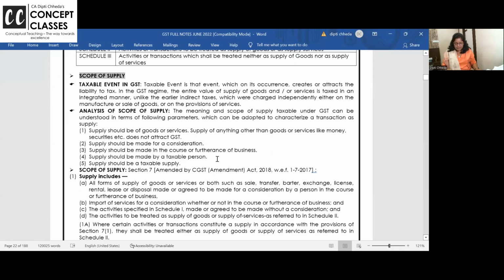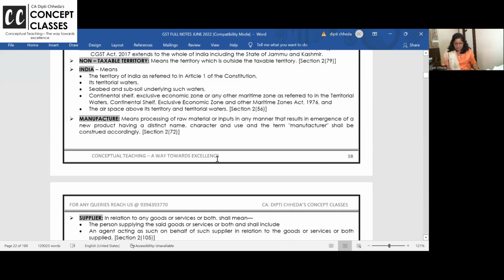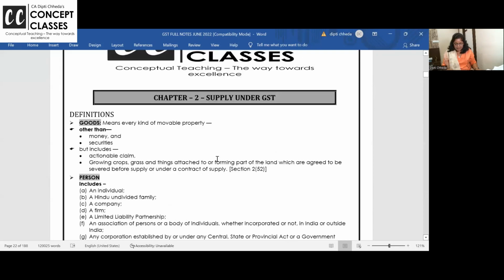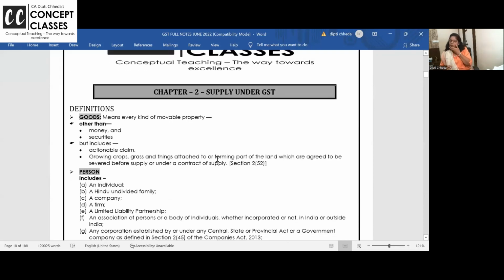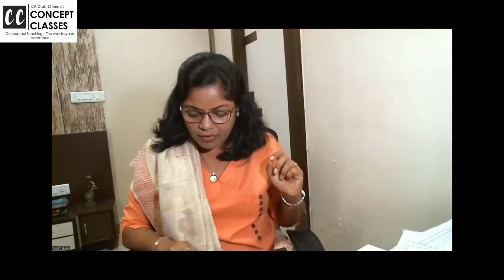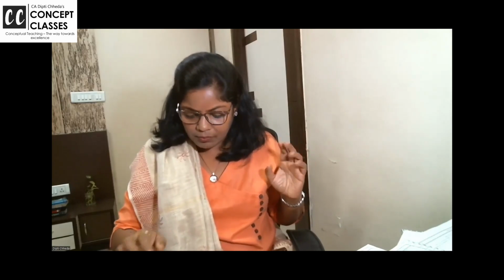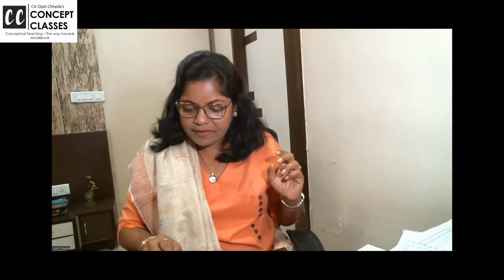The name of this chapter is Supply, chapter 2 of GST. Yes, we have covered chapter 1 and 2 classes. That's over. Now some definitions are there. In fact, let us go to our running notebook, where we have already written 4 pages for the abbreviations and 4 pages for the sections. So today we are actually doing section 7.